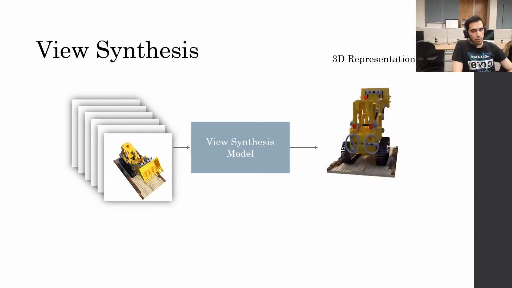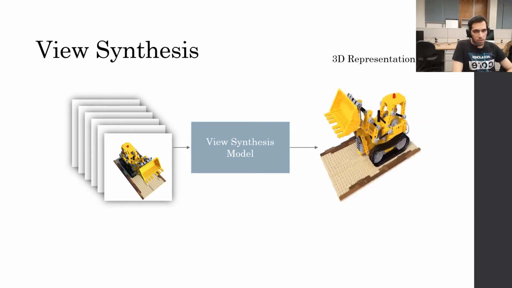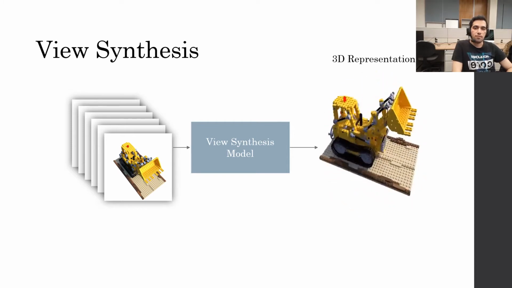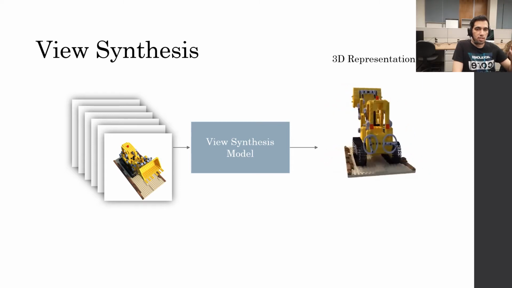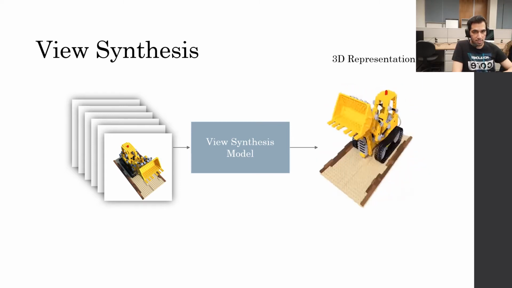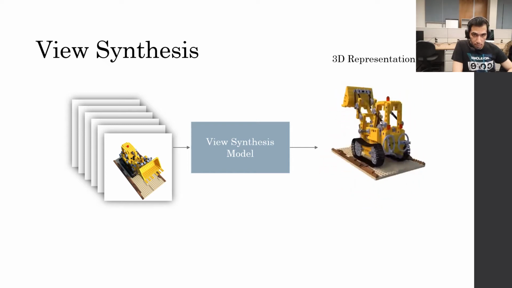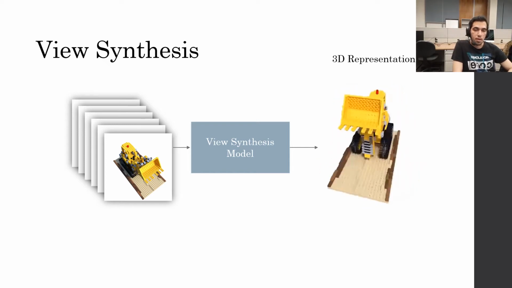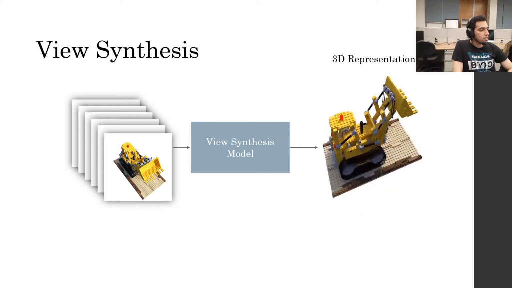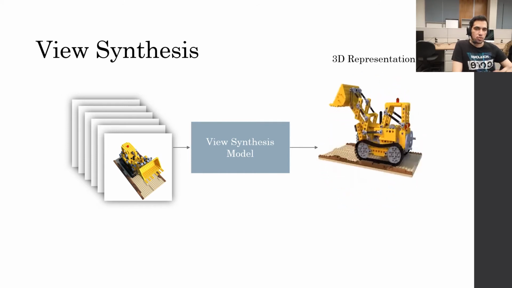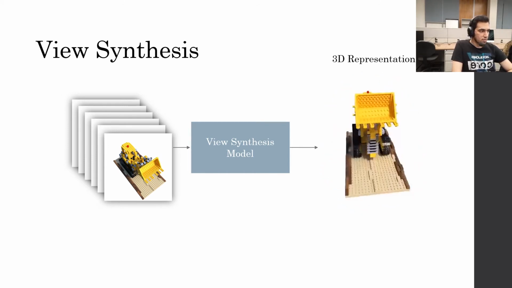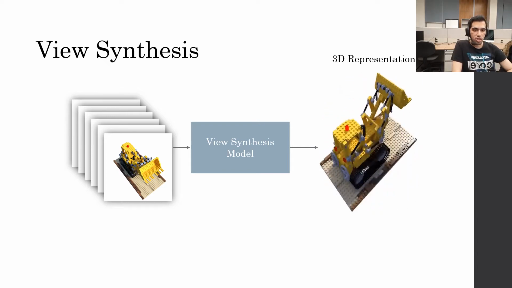And this object could be described in many different forms. One of the forms is that for every specific point in 3D, by knowing the X, Y, and Z, we are able to know the color of that point and also the density. And as you can see here, this is the result of this paper that I'm going to talk about, and it's done a pretty good job.